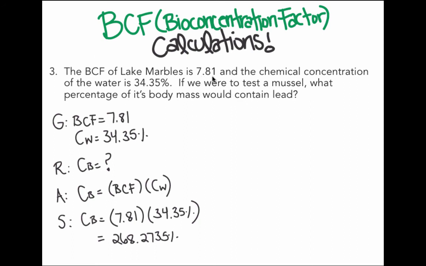Now what you need to do is look at the question and see how many sig figs they are giving you. This here has 3 sig figs. This here has 4 sig figs. That means your final answer needs to be in the least number of sig figs. So it needs to be in 3 sig figs, but this has 1, 2, 3, 4, 5, 6, 7. To round that to just 3 sig figs, it would be rounded to 268%. And the last step is P for paraphrase. Therefore, the CB is 268%.